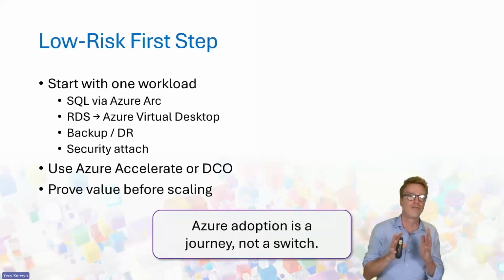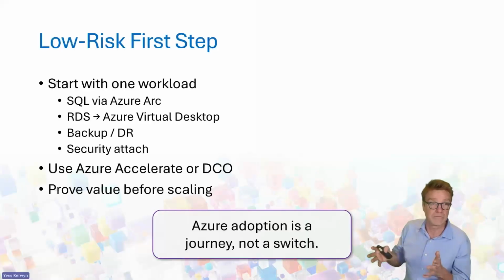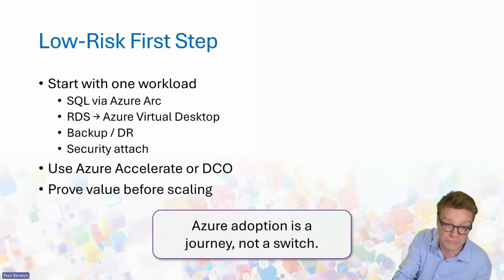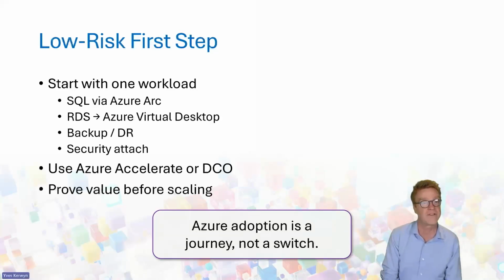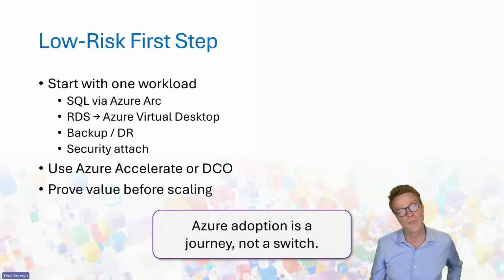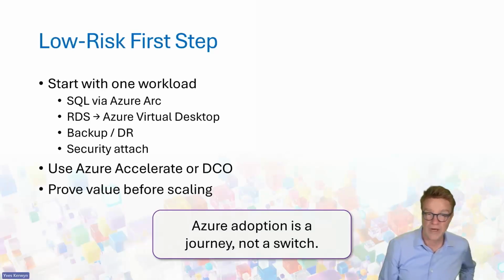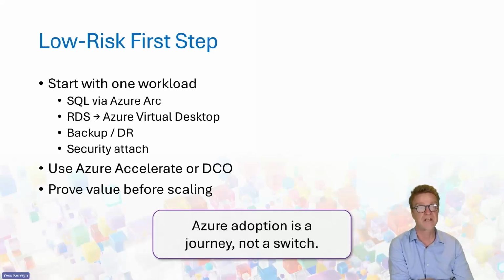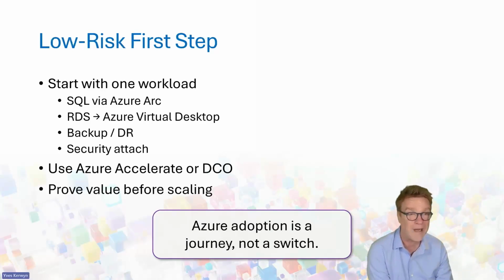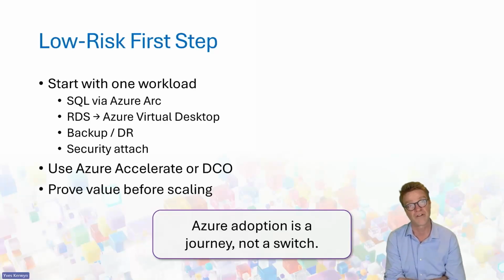You start to leverage Azure benefits, the consumption-based licensing model, let's say, but also a lot of other benefits that are probably much more important than the licensing part of the story. So Azure adoption is a journey. It's not a switch, and you can actually start small in a way. Start with low, no risk as a first step.